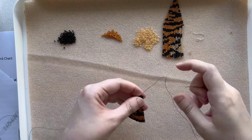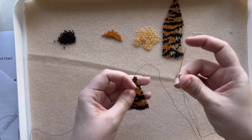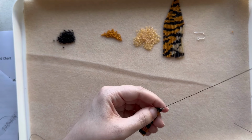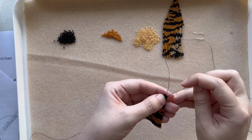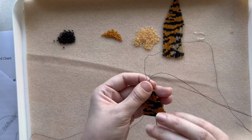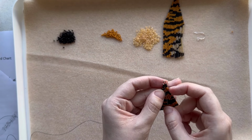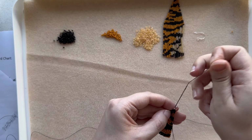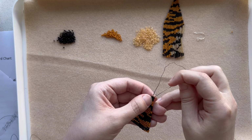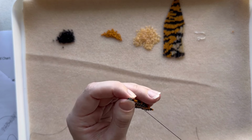Okay, so the top part is mostly done. Now we'll need to attach a wire protector, or if you don't have one, you can use a bead loop. Just take 4 beads, or 6 if you prefer, and attach them this way. Just secure a few times, like you're sewing a button. I think one more.